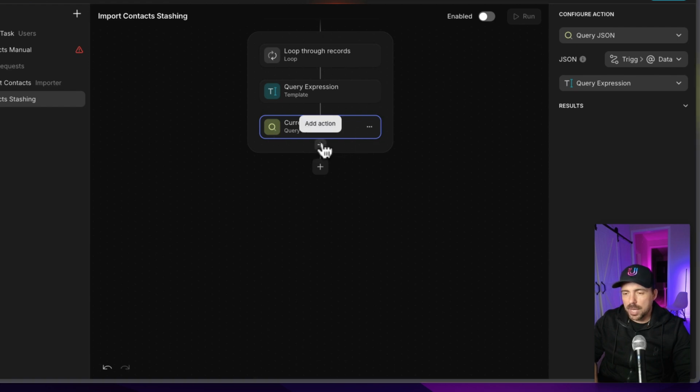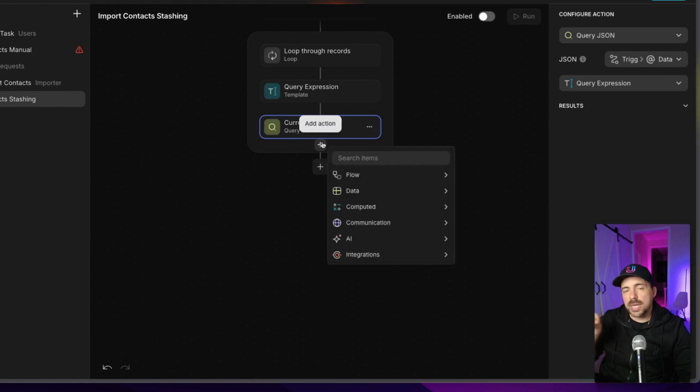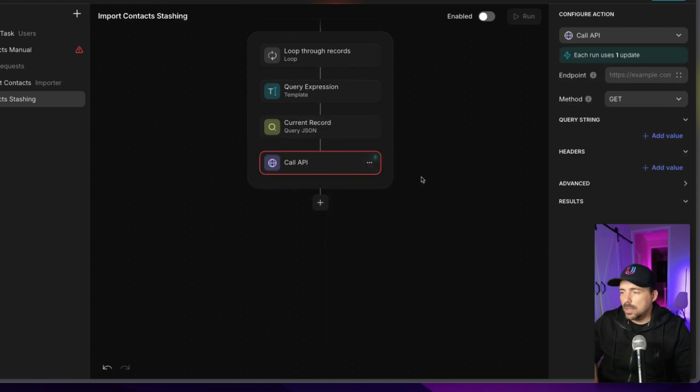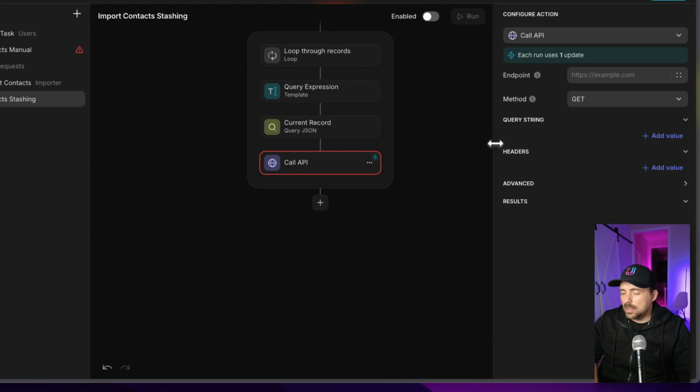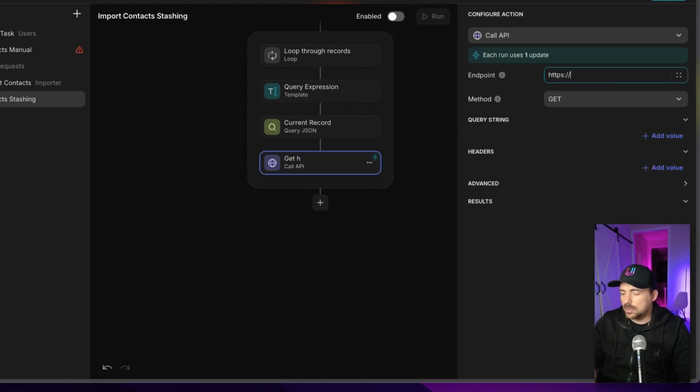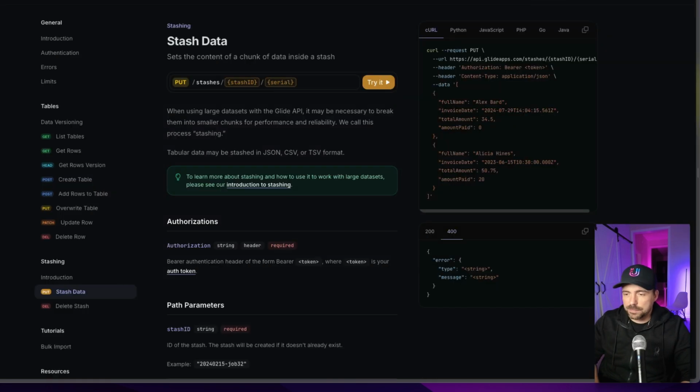So we're going to add a new action, and to put a chunk into a stash, we need to use the call API feature. So I'm going to search for API and do call API. And then our endpoint we're going to craft. It's going to be HTTPS, and then we can probably just find it over here.